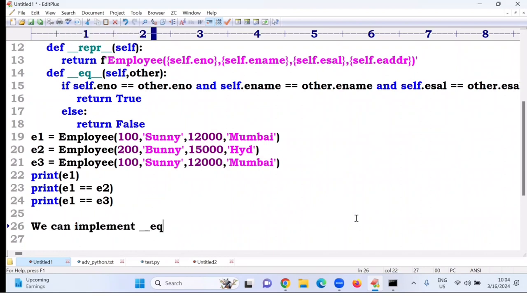We can implement the underscore underscore EQ method in the shortcut way as.